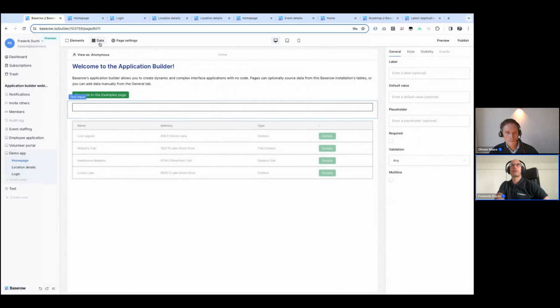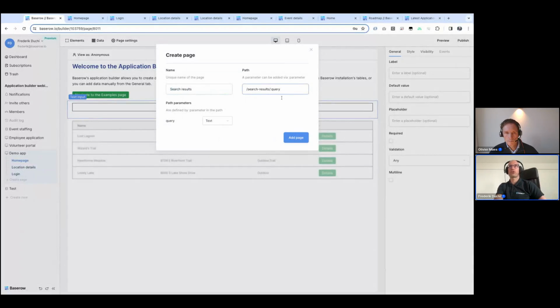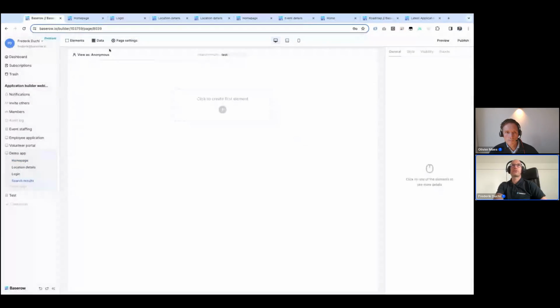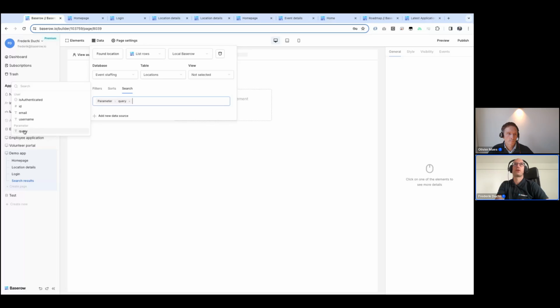Then in my page settings, I can create a page, search results, and I can pass the text through here. In this page, I create the data source for, let's say, found locations, list my rows from my locations table, and search is the query that I'm passing.